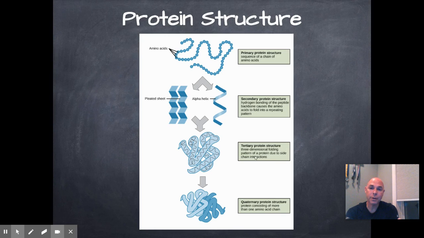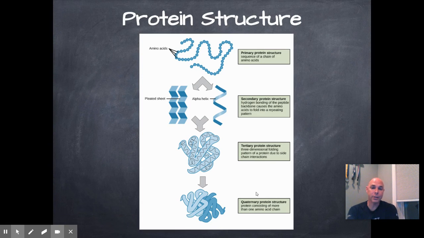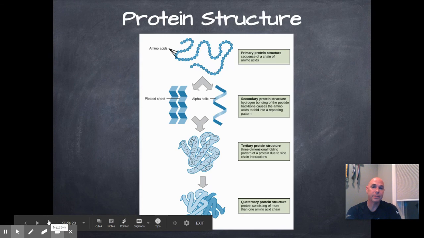The tertiary structure is when some of these R groups that make those amino acids unique start to interact with other R groups and start to bend that polypeptide even more. That's called the tertiary structure. And eventually, when 2 or more polypeptides come together and form a different type of shape, that's called the quaternary structure, the 4th level of structure in proteins.